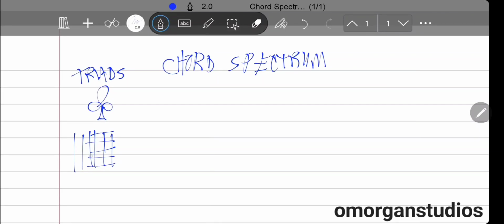So you have your 1, 3, 5, 1. So you have your major, and then dot, dot, dot. All your 3-part chords. These are like your caged chords, cage system. And then something called shell chords, where you just have the 1, 3, and the 7, or the 1, 3, 6, dot, dot, dot, like that.